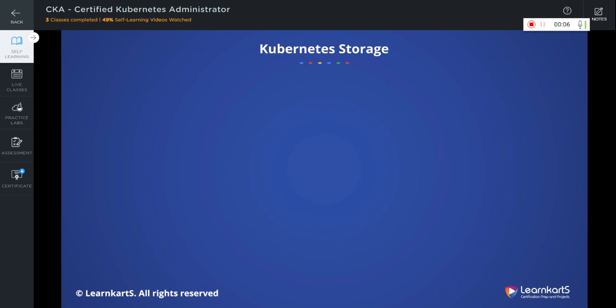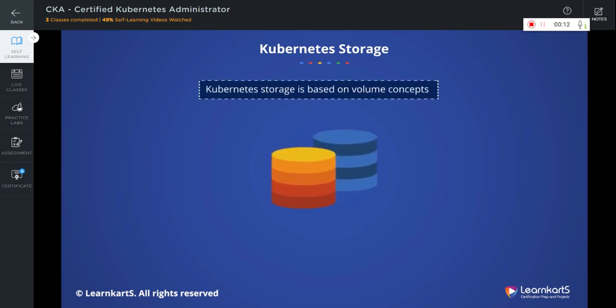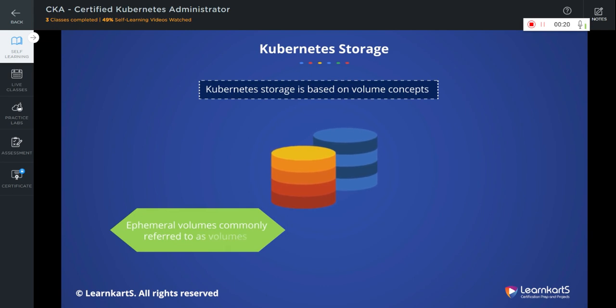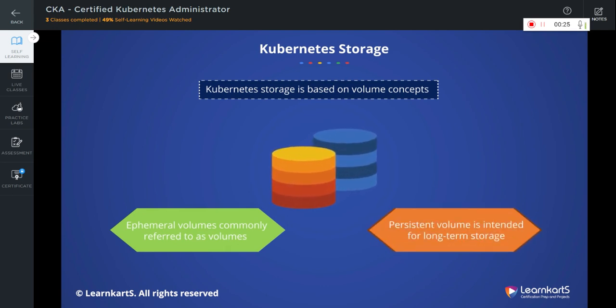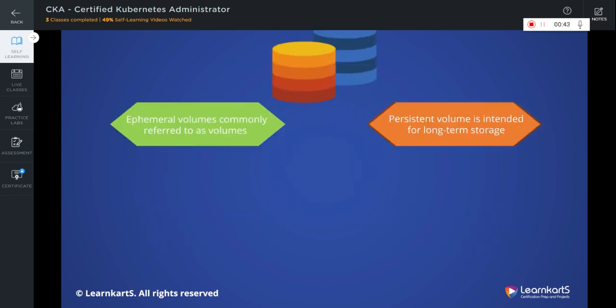Now, coming to the storage part of the story, we have already discussed that. We have two different kinds of storage we can consider within a pod or within a container when it runs within a pod. One is ephemeral volume, which is commonly known as volume, and another is persistent volume, which is for long-term storage. Fairly simple, right? So when you don't need to care about the local storage, you put it in the ephemeral volume, which is short-lived. When you care about the files getting added or modified in the storage, and you need to retain them even if the pod goes down, you use the persistent volume.